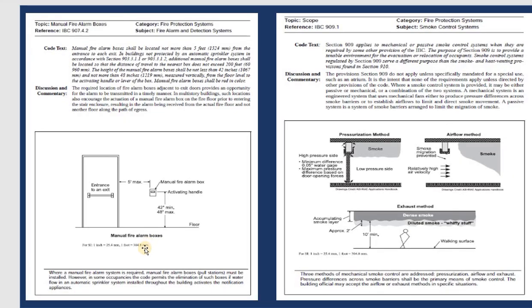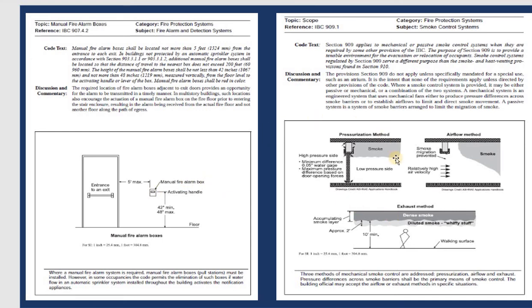At the entrance or the access, if you have a fire alarm system, you need to locate the fire alarm box 5 feet maximum from the edge of the exit. And after that, it needs to be located 42 inches minimum or 48 maximum from the floor up to the buttons where you activate the handle. And the maximum is 5 feet away, and 48 maximum or 42 minimum from the alarm box.